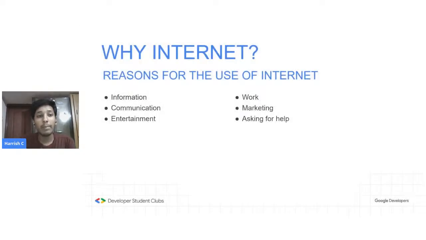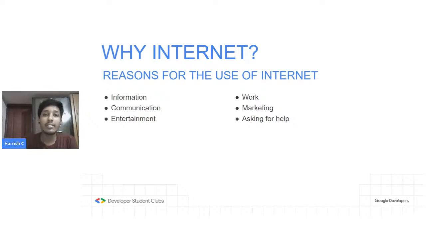So why do people use the internet so frequently? These are the reasons I prefer. First is information. Everybody wants information. If you want some information, you go to Google, type it, and you will get the answer there. Second is communication. Everybody is communicating on the internet now. We are connected through YouTube, WhatsApp, Facebook, everything is internet. So communication also plays an important role. Then entertainment. Everyone watches movies now, web series, Netflix, Amazon Prime, everything is OTT. Even Tamil movies are now releasing on OTT. So entertainment also plays an important role in this digital world.